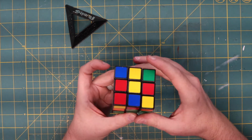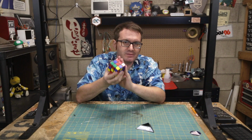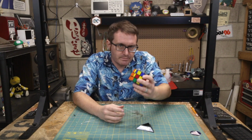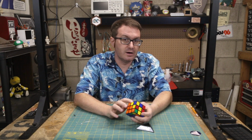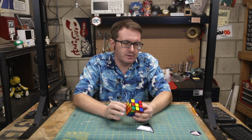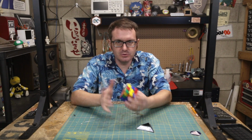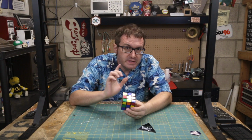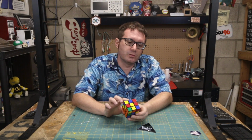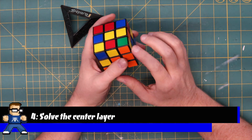and 3 green. So we have one of the layers solved and one of the faces solved. Oh, and if for some reason you had a white on the bottom layer on the outside here, just like I did in the interim process, you just do the appropriate trigger to get it back up to the top. Okay, so the next thing we're going to do is solve this middle layer here.